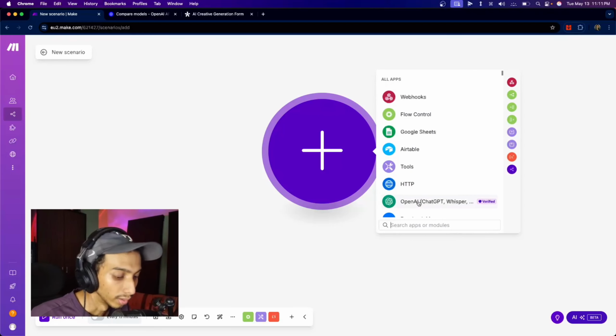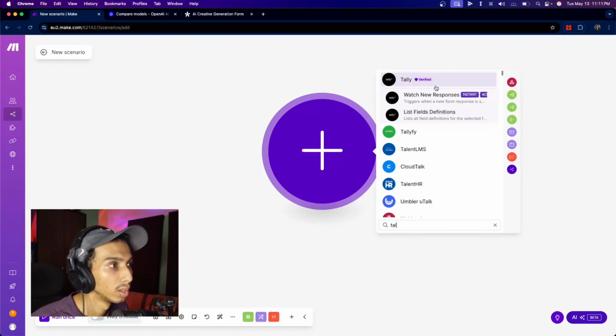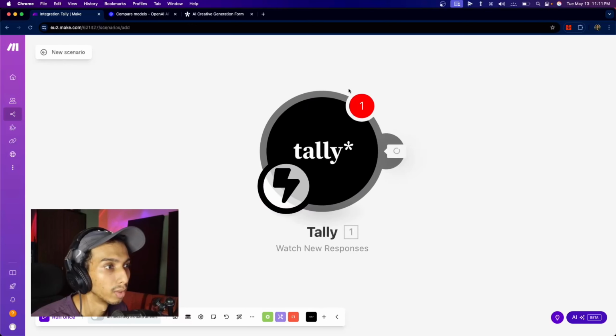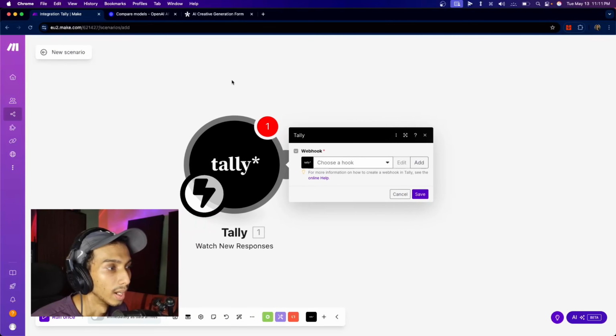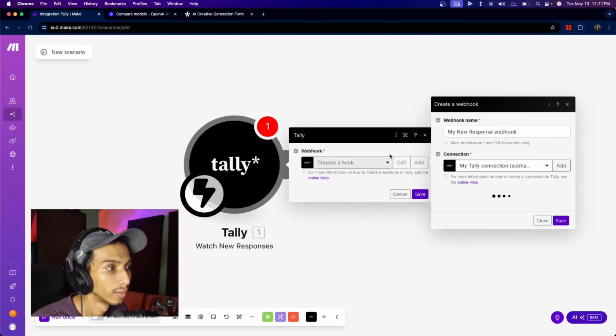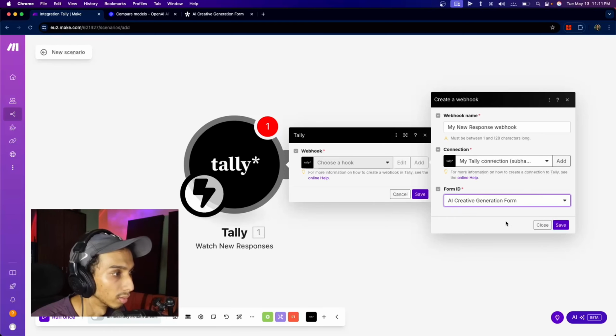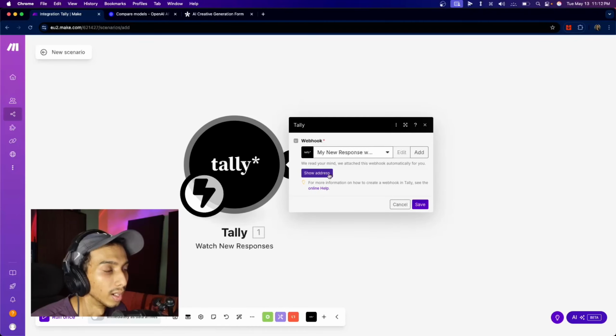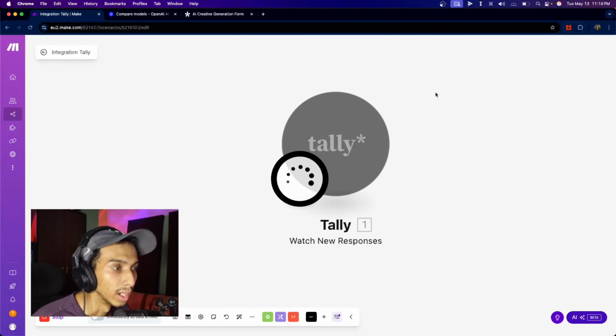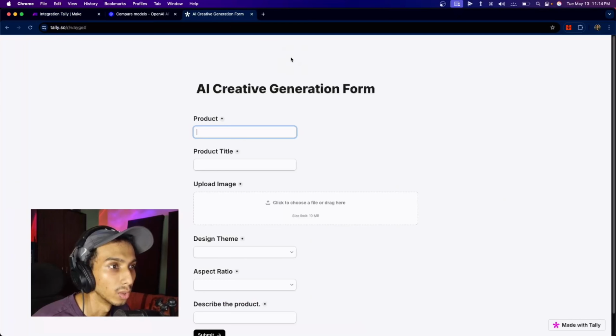Let's search for the tally module, watch new responses, and let's create a new hook and select our form. Where did our form go? This one is our form, and hit on save. So let's run this and let's go to our form.